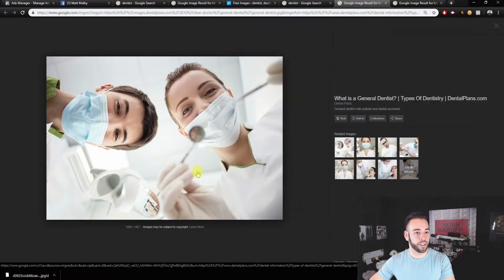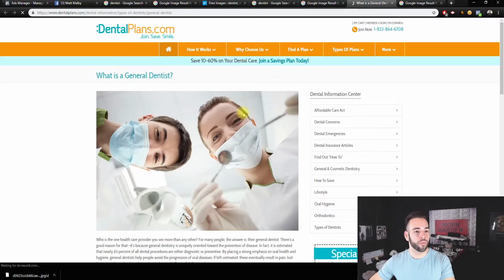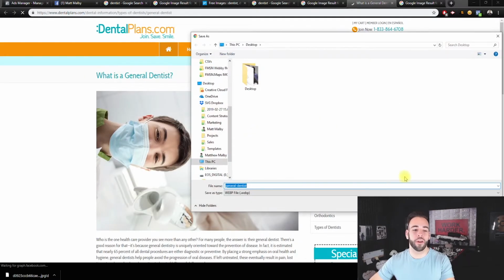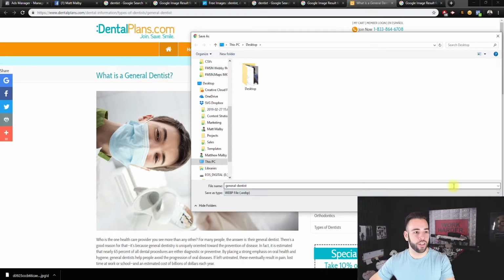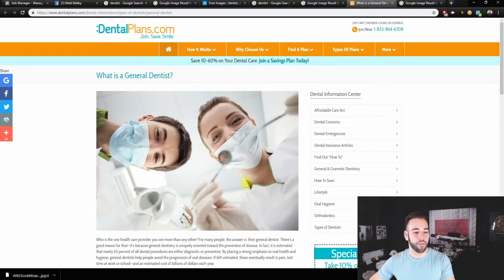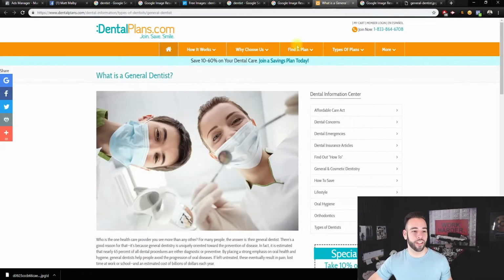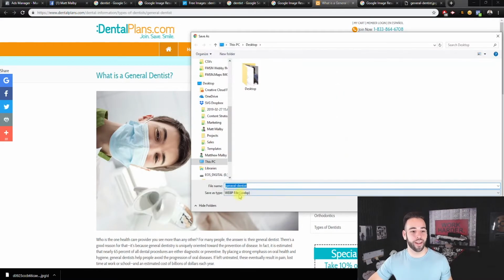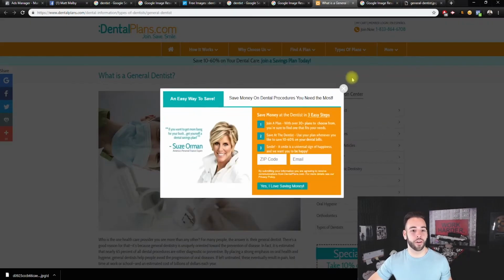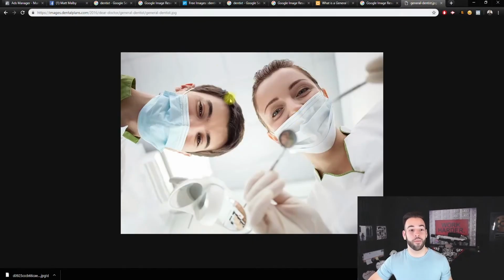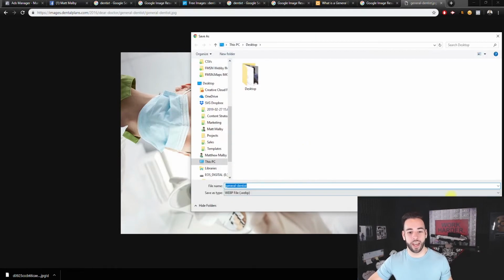Ooh, that is not the file type that I want. Let me see. Usually when you're uploading images, you're going to want to change the dimensions and the image size, but Facebook really will do it automatically for you. Okay, here we go. I was looking for the JPEG of this because it does have to be a JPEG file. When I was trying to save this, it was trying to save it as some kind of web file, which is their way of making it so you can't do it, but I know how to get around this kind of stuff. So I now have the image here. Here's the actual JPEG, and I can upload this as an ad, no problem.